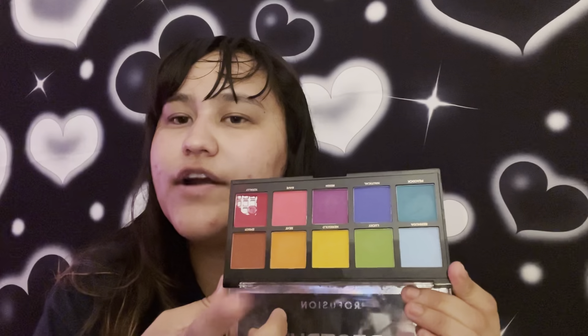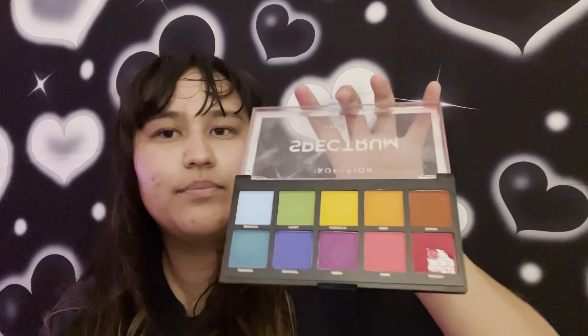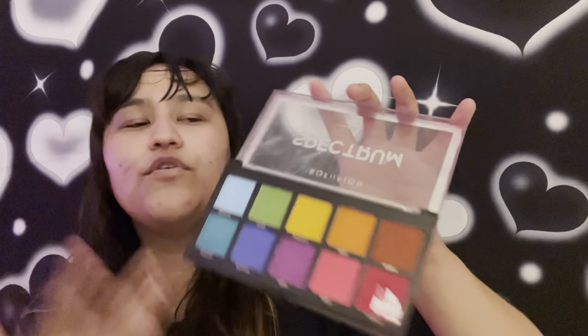I'm also thinking of starting an eyeshadow project pan, but I don't have that many eyeshadows. So if I do that I'd have to pick between one of these two. I already have another orange shade in another palette, so going back to this I'm going to attempt to hit pan on Ember — E-M-B-E-R. I'm going to try to hit pan on Ember. Of course I'm going to still try to use the other shades — maybe on my days off I could try purple or blue colors, but for work I could go for brown.